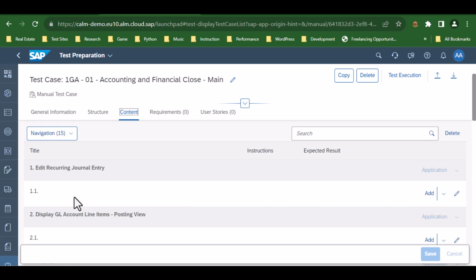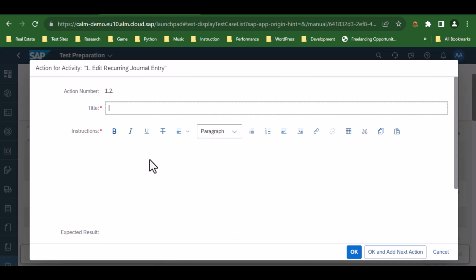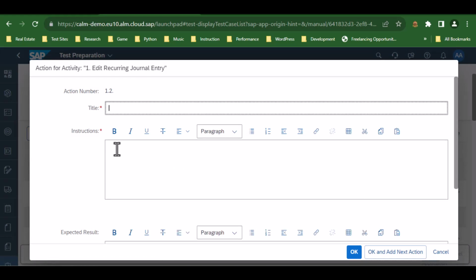And each one would require clicking on the add button to then be able to give instructions as to what to do in this case to edit recurring journal entry. Hopefully you followed that.